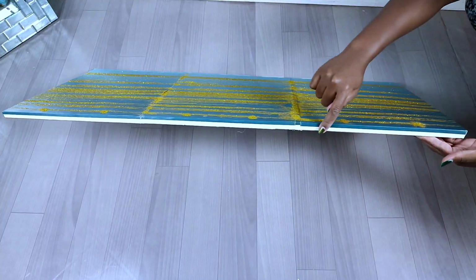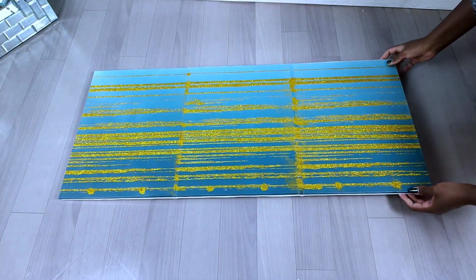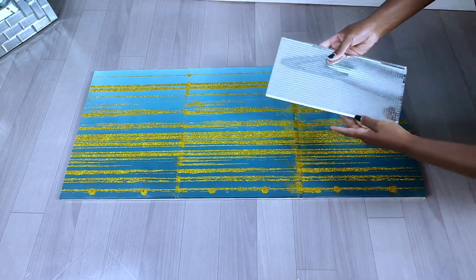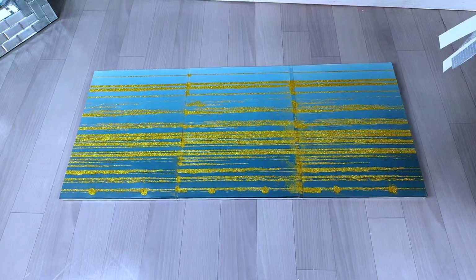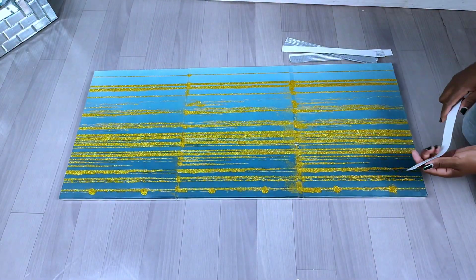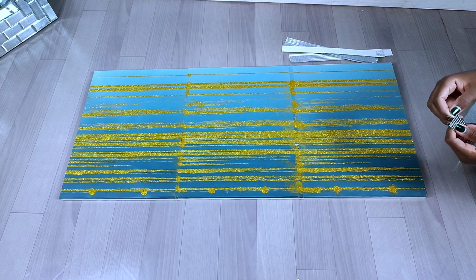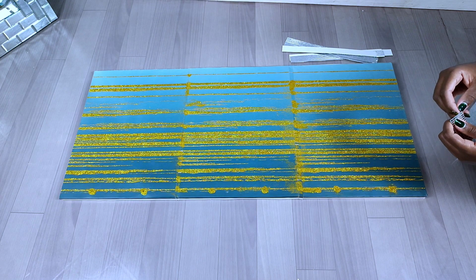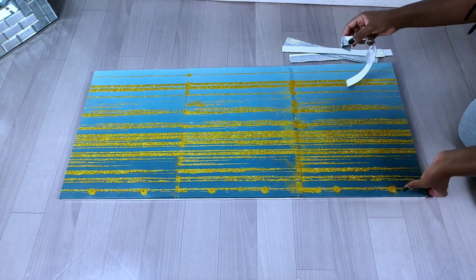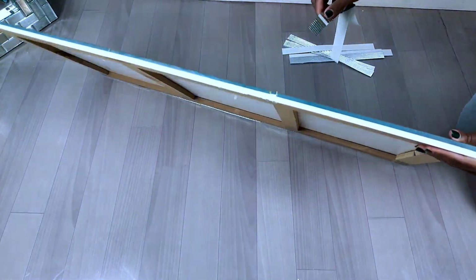Once I was done gluing down the papers on the front part, I went ahead and covered the edges of my wall art using a silver mosaic tile. For those who are interested in the silver mosaic tile, I'll put the link on where you can get the mosaic tile. They come in different colors: silver, gold and rose gold. Since they're self-adhesive, it was easy to put them on the side of my wall art.